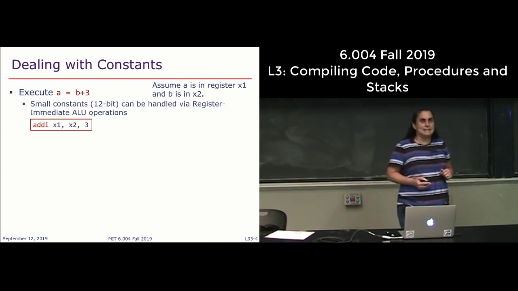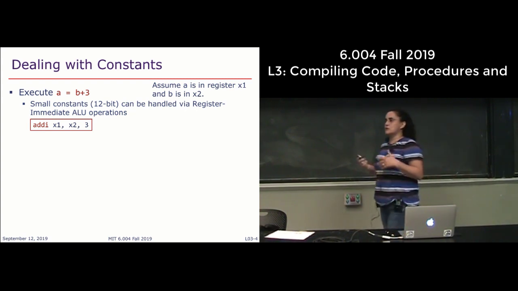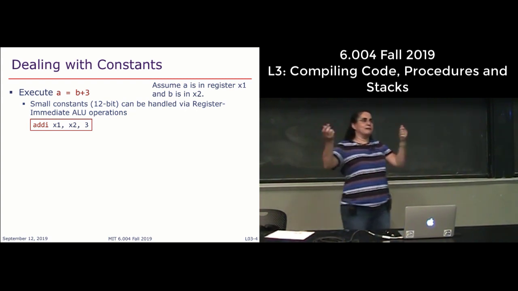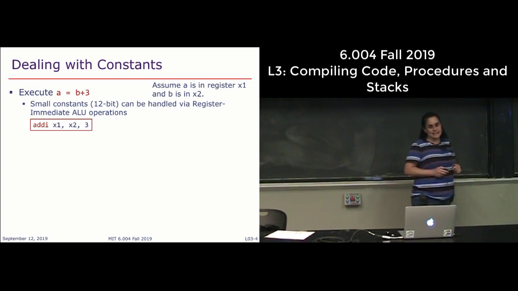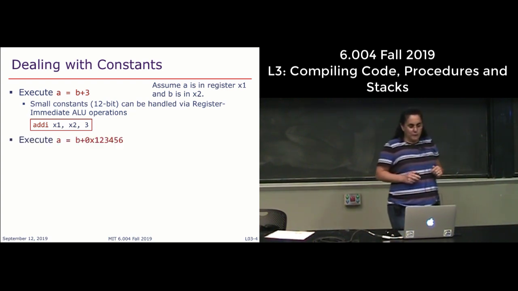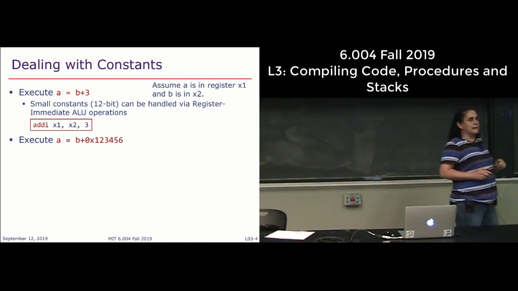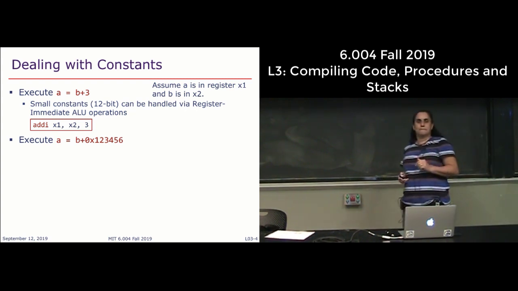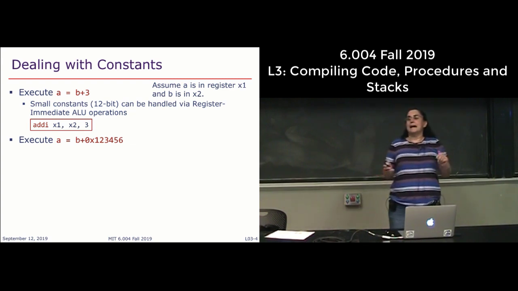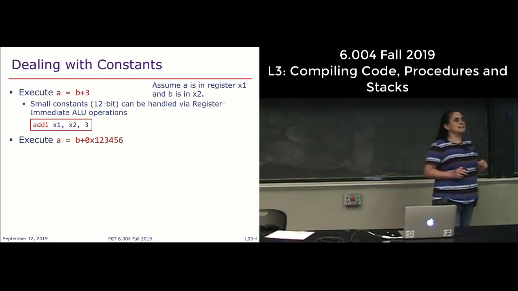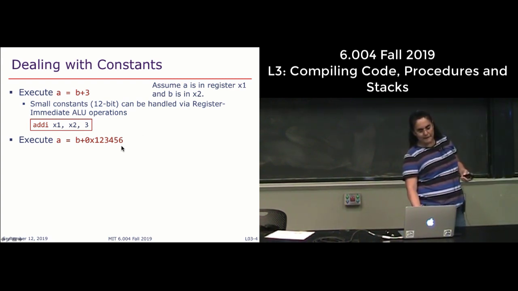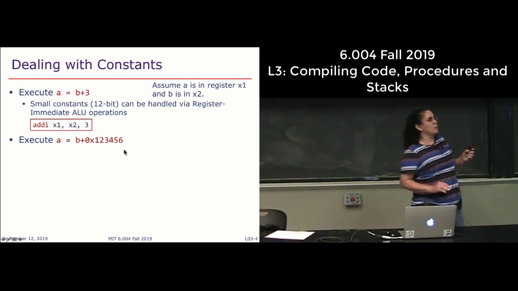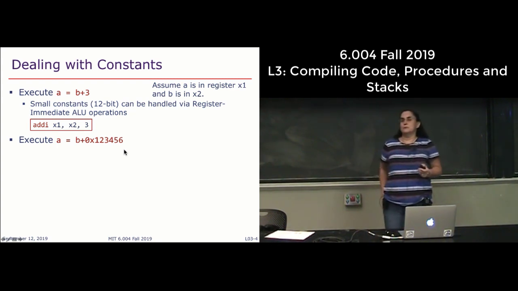So this is easy because I have my add I instruction, which is the register immediate type of my computational instructions. And it's pretty simple to translate this particular expression. Now, suppose that I give you something similar, except this time my constant is really big. Okay? We can't use add I for this because the constant, as we mentioned, is limited to being only 12 bits wide. By looking at this hexadecimal, remembering that every hexadecimal digit corresponds to 4 bits, this is clearly more than 12 bits long, and so we're not going to be able to use add I for this.